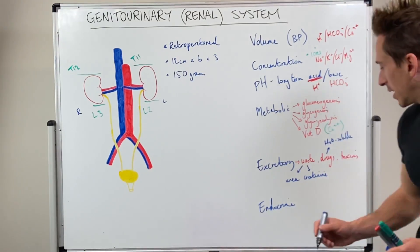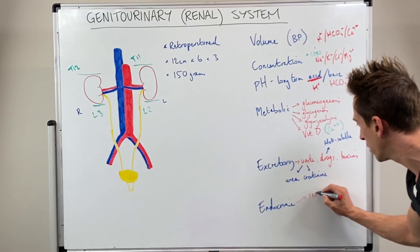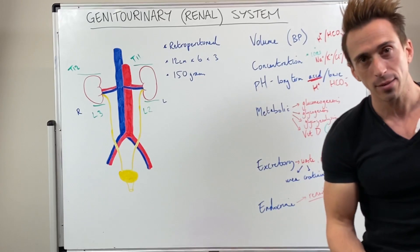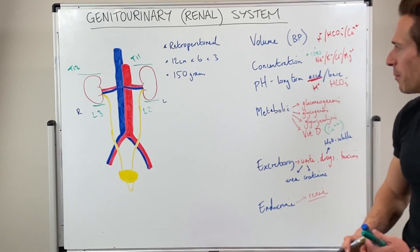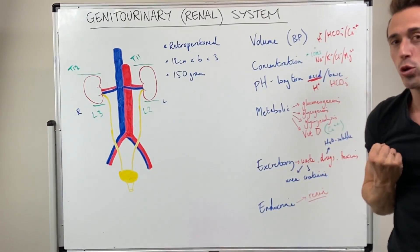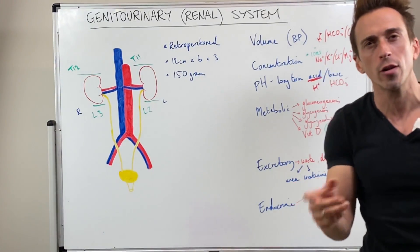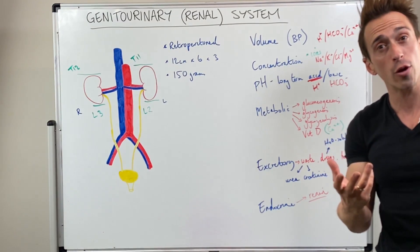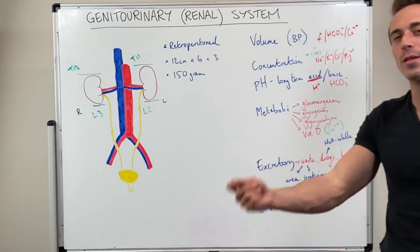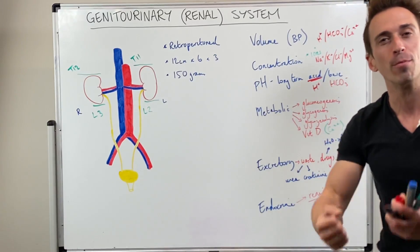The second E is endocrine — meaning hormones. One important hormone the kidneys produce is renin, which is important in the renin-angiotensin-aldosterone system. This system maintains fluid volume and blood pressure. Ultimately, it helps hold on to water in the body and helps reabsorb sodium and chloride — because wherever salt goes, water follows. When renin is released, it tells the kidneys to hold on to salt, and water is pulled back in, maintaining blood volume and blood pressure.